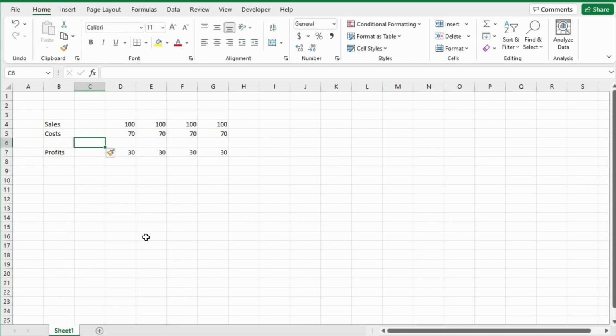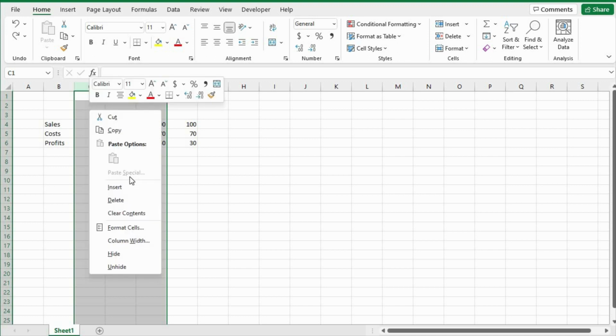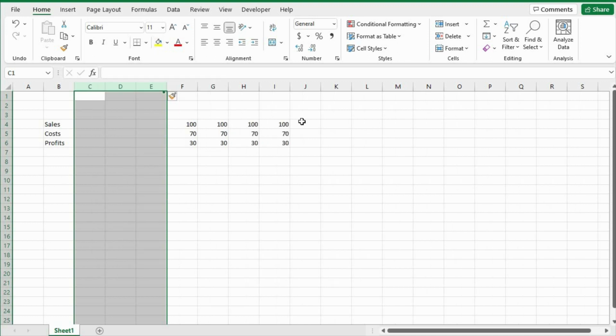If you want to insert multiple rows or multiple columns at the same time, let's delete that. Let's say we wanted to insert 3. You don't actually need to do it 3 times. You could just highlight 3 columns. And now if you go to insert using the shortcut or by right clicking, it's going to insert 3. So we'll do it by clicking. We've highlighted 3 and we just go insert, bam, 3 columns.